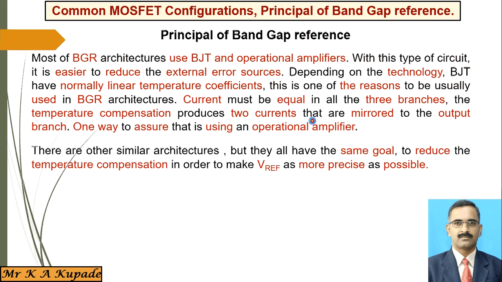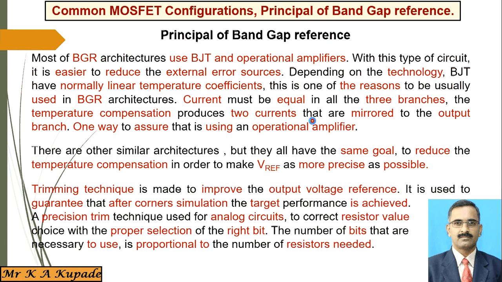Now, the second concept with this band gap reference is that there are other similar architectures, but all have the same goal: to reduce the temperature dependence in order to make the reference as precise as possible. Okay. Now, the third one is the trimming technique, which is made to improve the output reference voltage. This trimming technique is also used to maintain this output voltage constant.